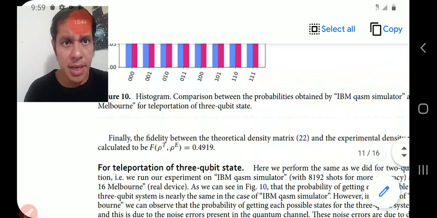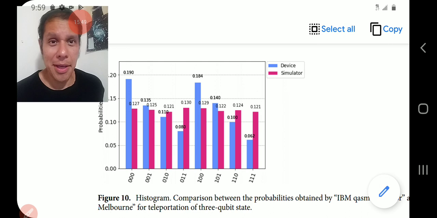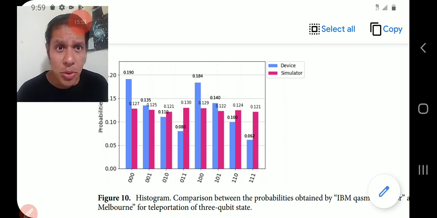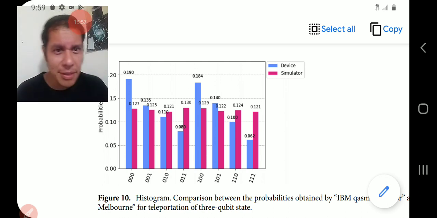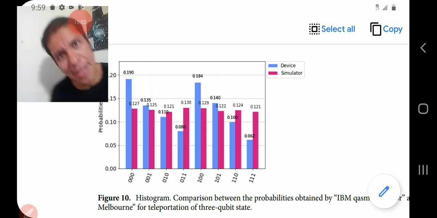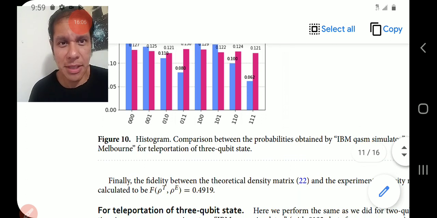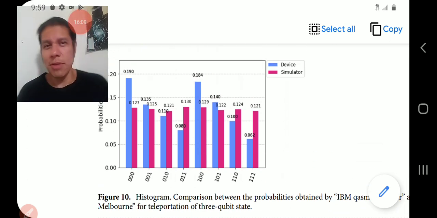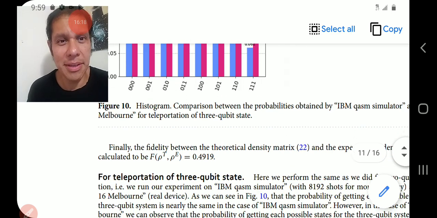And again, if you look at my teleportation thing, this one looks pretty good. I wonder, did they get rid of all the noise? Did they account for the noise? That's a very good question. The fact that they just compare two devices, maybe it's a way of obtaining something significant just by comparing the two devices. Well, that's a thinker right there.